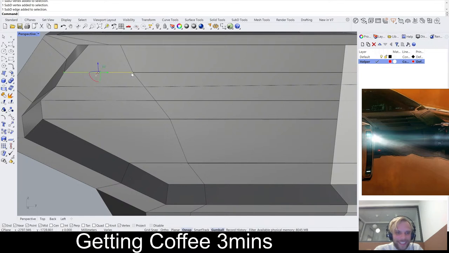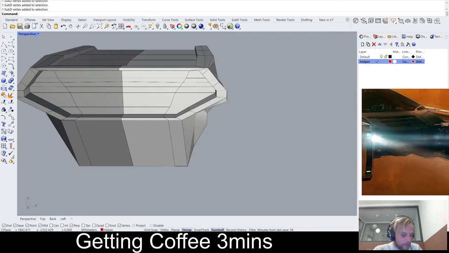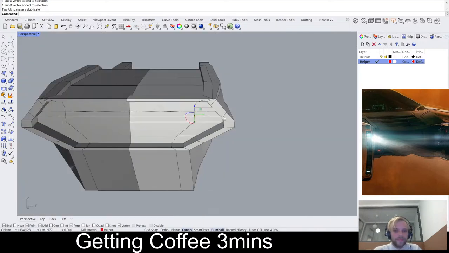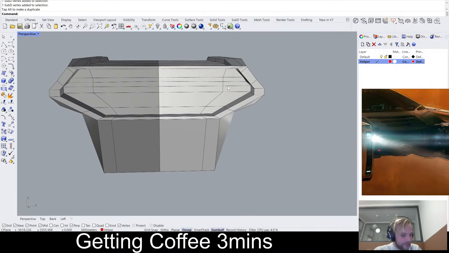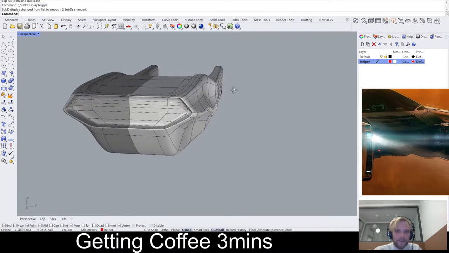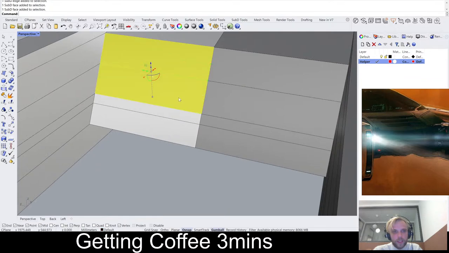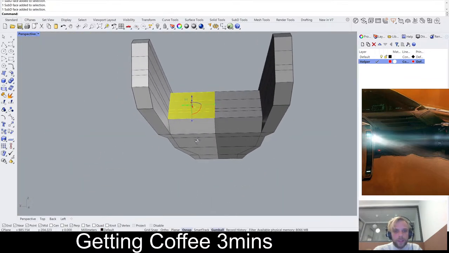Okay, let's try again. I select them and I scale them to zero. Oh right, wrong side. This is my mirror side. Sorry. Select them. Scale them to zero. There we go. Right, so that they are neat and tidy. Okay, back to here. 1, 2, 3, come on. 1, 2, 3, 4. There we go.